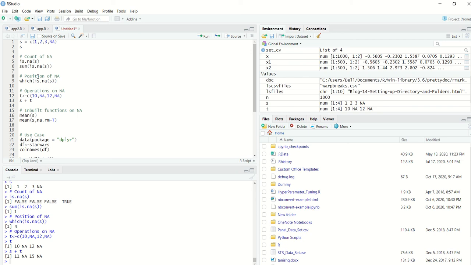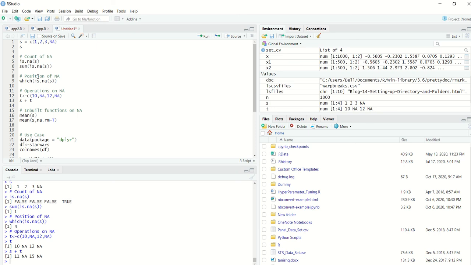So if I do NA plus 2, it will give me, sorry, NA. If I do 3 plus NA, it will give me NA. So NA added to any integer or numerical value will give me NA. This distinction we have to keep in mind, and this is a very simple example of what happens when we do an NA-based operation in a mathematical function.